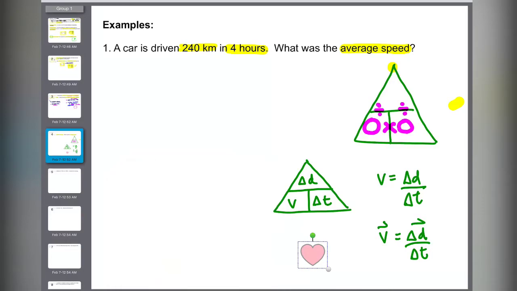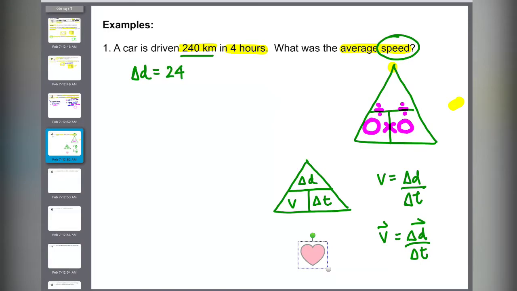So you have to write out your givens, meaning what they stand for. 240 kilometers. Is it v, d, or t? You only have three things. I'm talking about a length, so this is your distance. Go back. I'm finding speed, so I'm using the scalar, the first equation right here. I have distance, which is delta d.